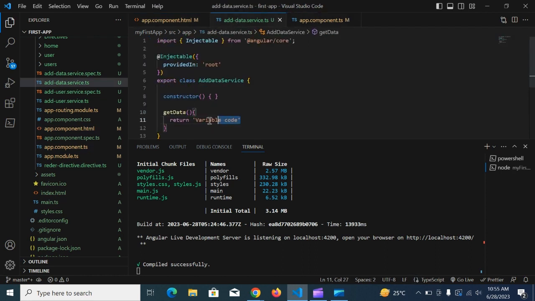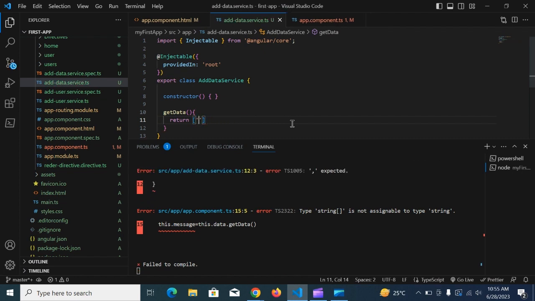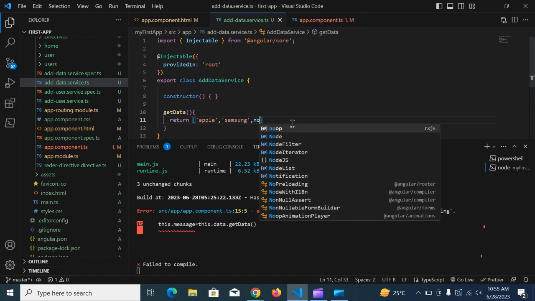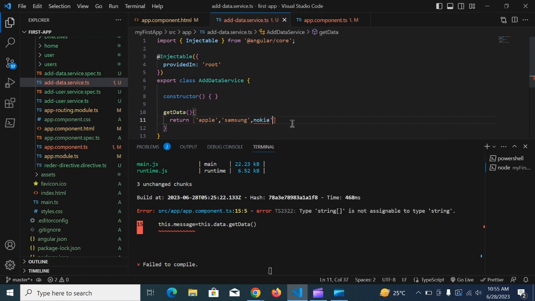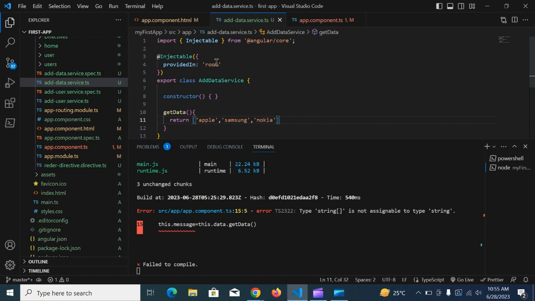If you want to send an array from the service, you can give it like this. For example, I'm giving Apple, Samsung, Nokia. This is an array, and I want to display this array here.